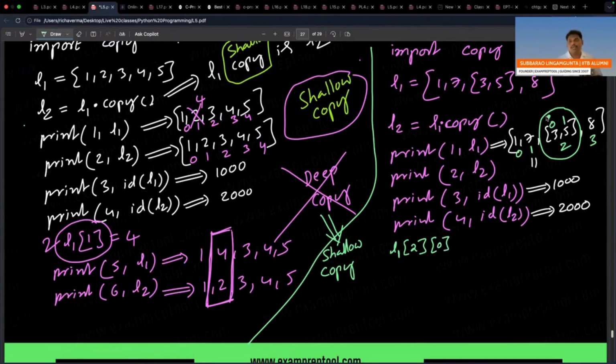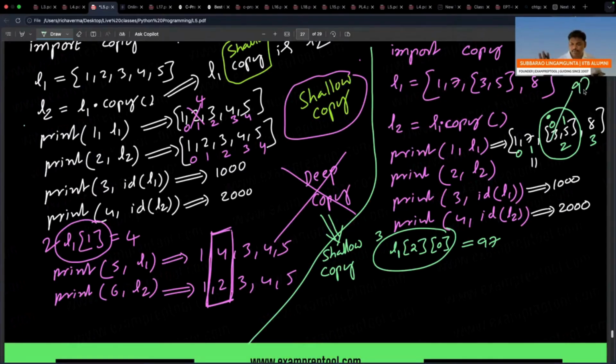It's something like a 2D array. Inside a list, again a list, that is called a 2D array. So in the L1 second element, inside that 0th element, it is 3. Remember, it is 3. In the 3 place, I am keeping 97.